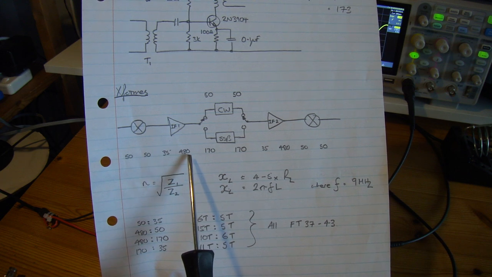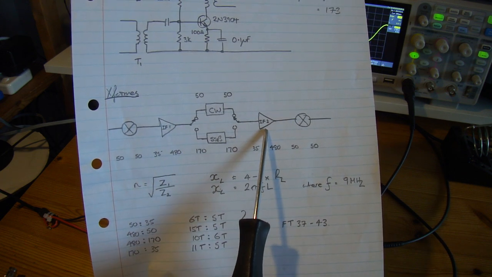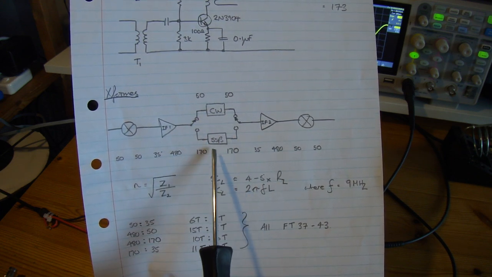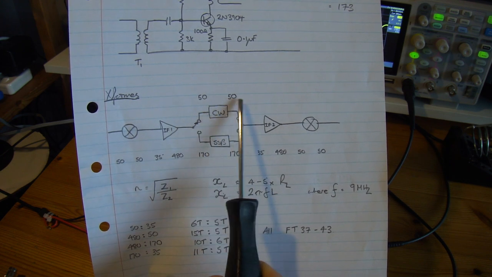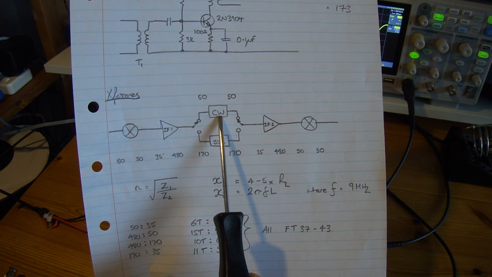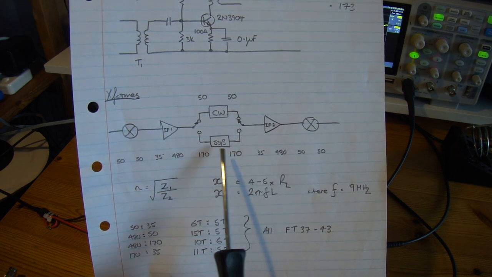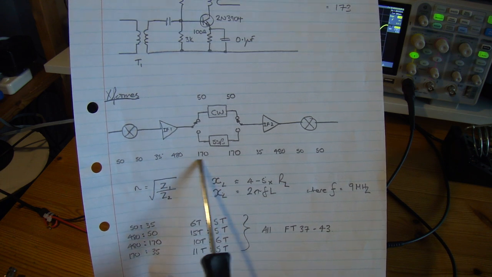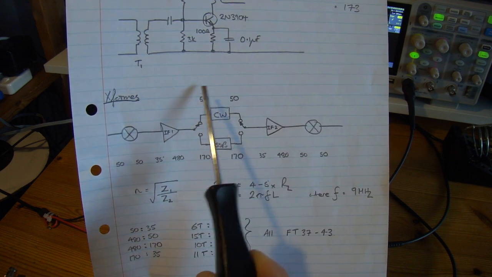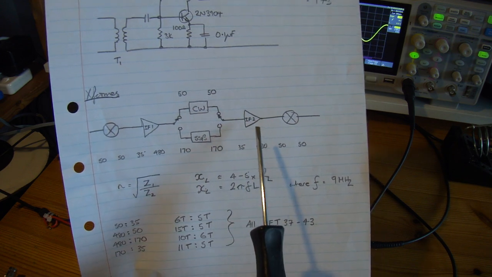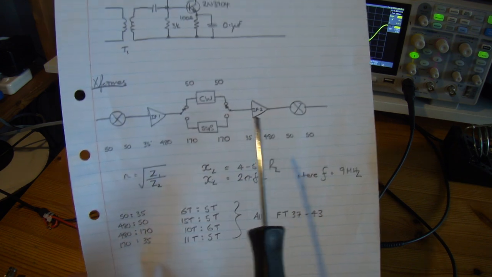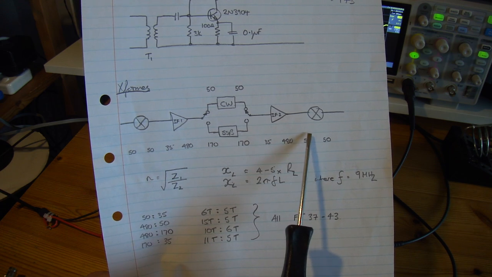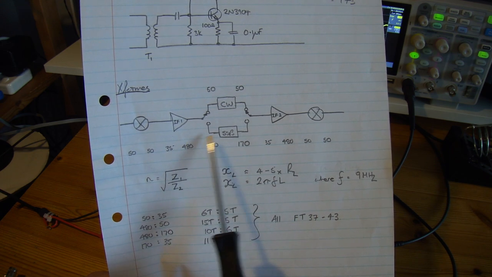35 and 480 for both the IF1 and IF2 amplifiers which are exactly the same from the configuration point of view. As we mentioned in the previous video, our CW filter wants to see 50 ohms to get an acceptable pass band ripple and the SSB filter wants to see 170 ohms. I need a transformer to transform these—one going in this direction and then one going in that direction, same thing coming out of here and matching the output of IF2 through to the mixer. The good thing is some of those transformers can use the same calculation because the values are the same.